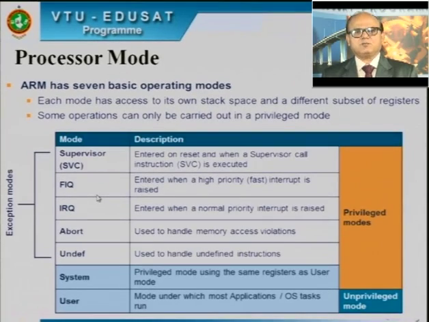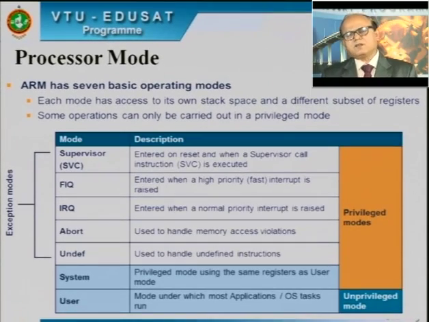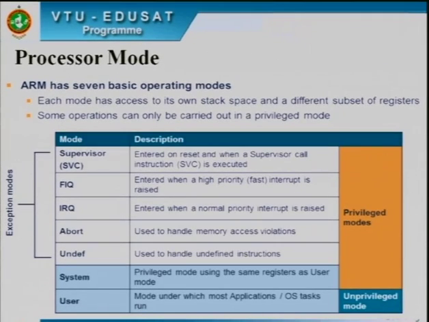Now coming to the fast interrupt and interrupt. In 8086 also we have interrupts supported, and interrupt request, all those things we are already aware of. It is the same in the case of ARM also. But apart from the interrupt request, the ARM also supports the fast interrupt request. In some processors both the fast interrupt and interrupts are available, but perhaps they are not called by the specific name fast interrupt. Only in the case of ARM, I call interrupt mode and fast interrupt mode. So two different types of modes of operation are available.